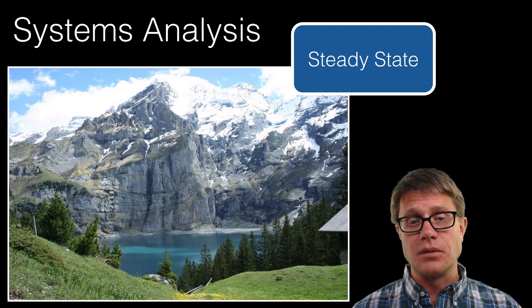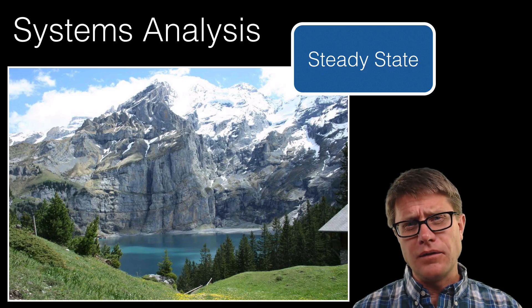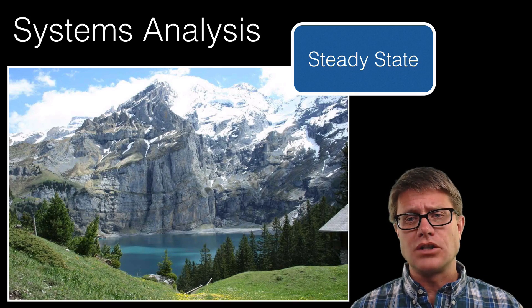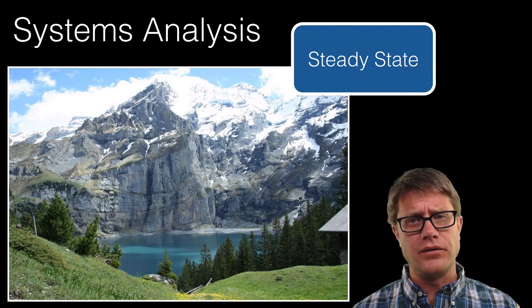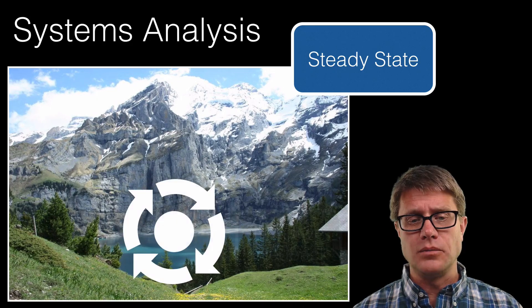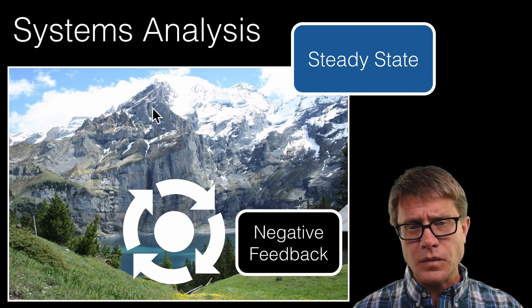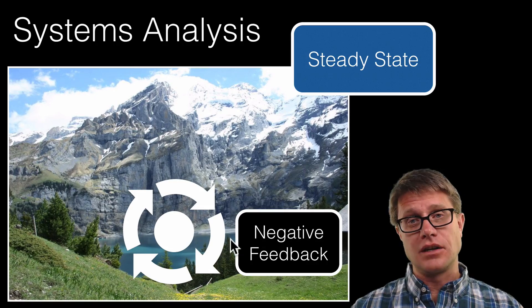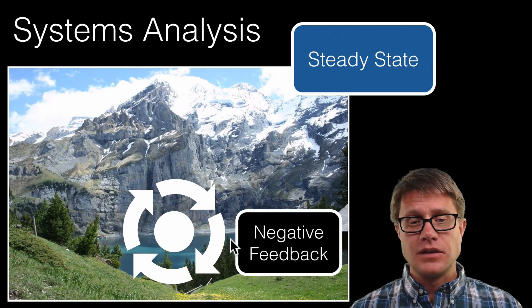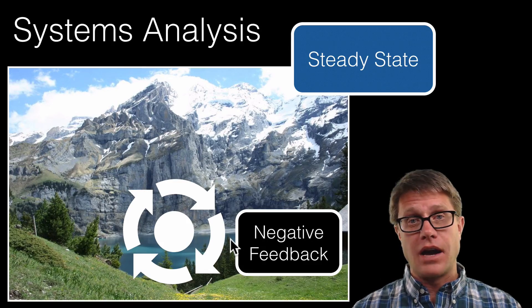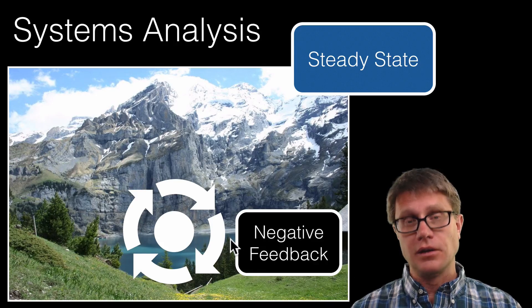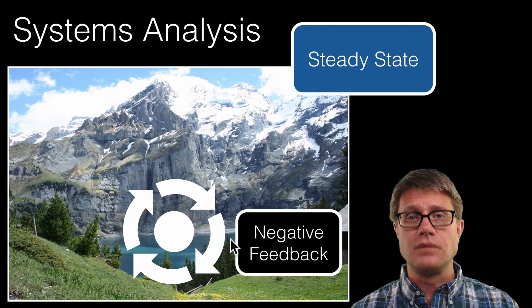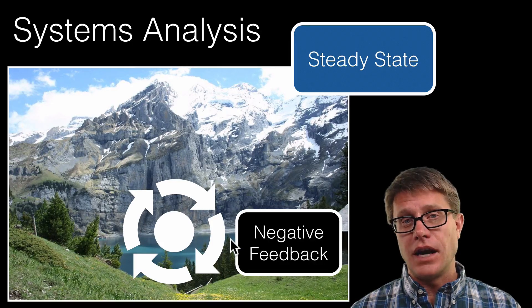If we look at a real system on our planet, a Swiss lake, we would find that the level of the lake is going to be steady state. In nature we find that almost all systems are going to be steady state. Well how do they do that? They do that through feedback loops. As we melt the snow, as we increase the amount of water in the lake, the level goes up. We might have more drainage and that is going to keep the level the same. Since the lake is really large, we are going to have more evaporation off that surface area and the level of the lake is going to go down. Now we have a smaller surface area. There is less evaporation. Now the level of the lake is going to go up. That is a negative feedback loop.